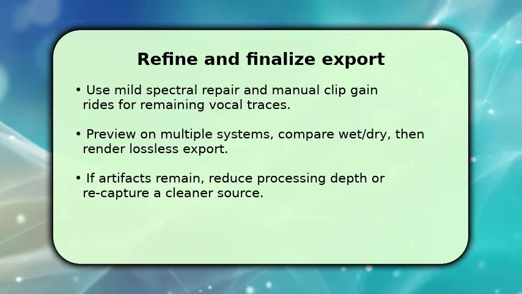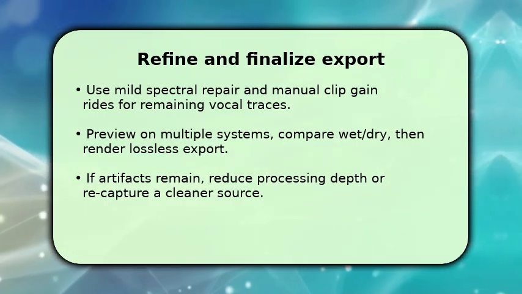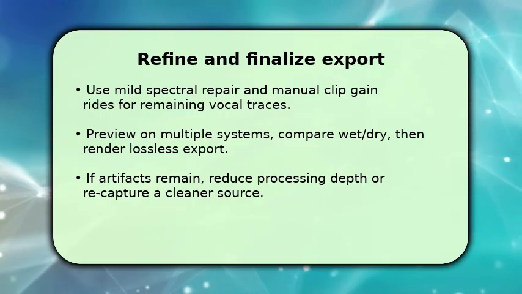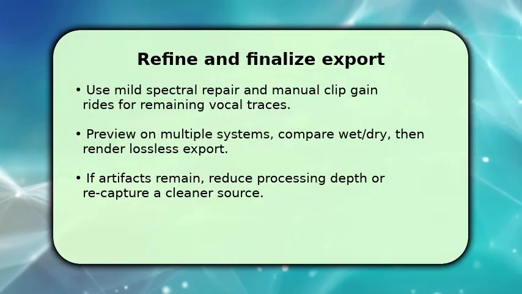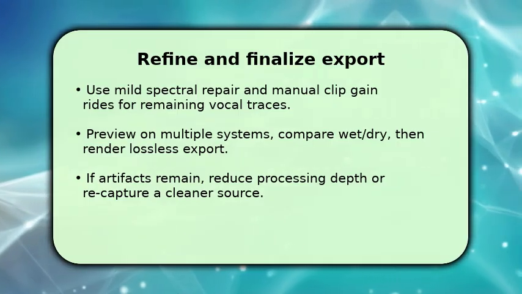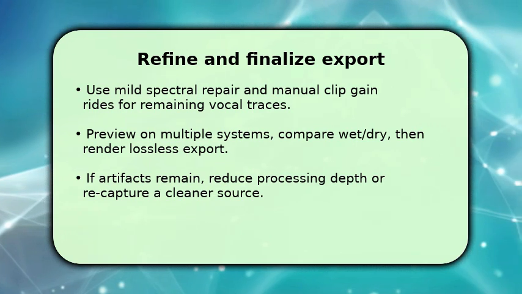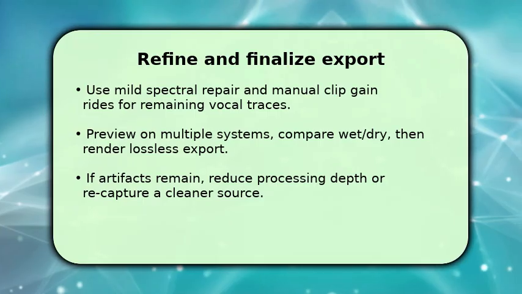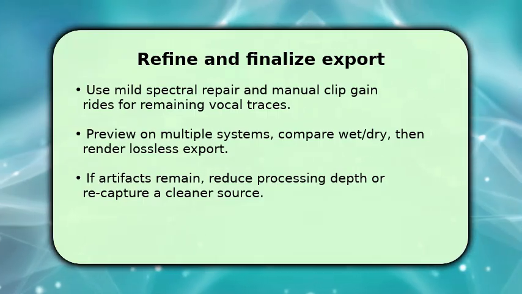Once satisfied, run a conservative de-esser and gentle broadband limiter to stabilize levels. This preserves dynamics while preventing pump. Make sure to preview the result on headphones, laptop speakers, and a phone to confirm no odd resonances. If artifacts persist, back off processing strength or consider re-recording segments. Finally, render a lossless.